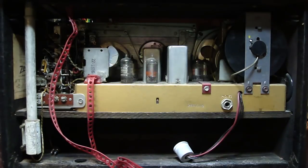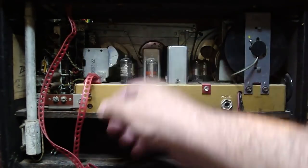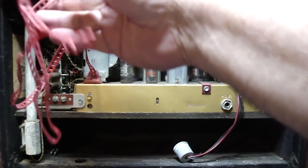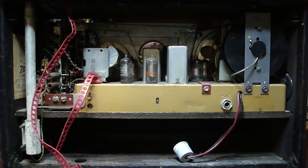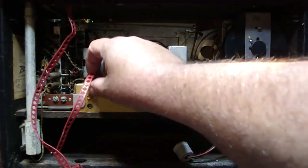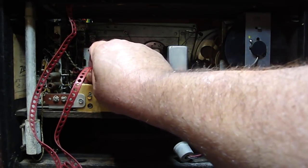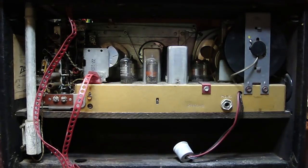Okay, now we've turned the radio around, and here's the back. And what we need to do is we've got a few more things we need to take off and then unbolt it. So one of the things we need to do is we're going to grab this. This is the wave magnet that's located on top of the radio, the one with the nice gold inset. Okay, if you have anything other than L600, it'll just be all black with white lettering that says wave magnet on top. I'm just going to take my thumb and index finger, wiggle it a little back and forth. Now if it doesn't want to come out, don't force it because you'll just rip the wires off.